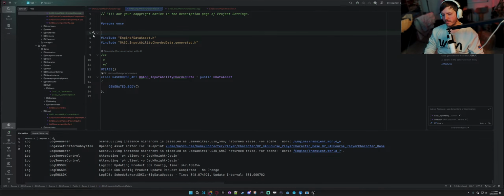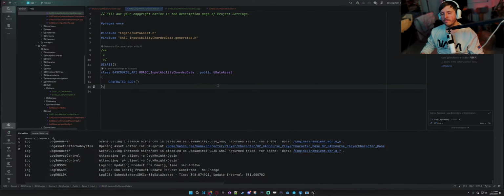So now I needed to have, I guess, a dormant place for it, or literally just pull from this data asset, right? So this data asset's going to have what? A couple of variables, I presume.